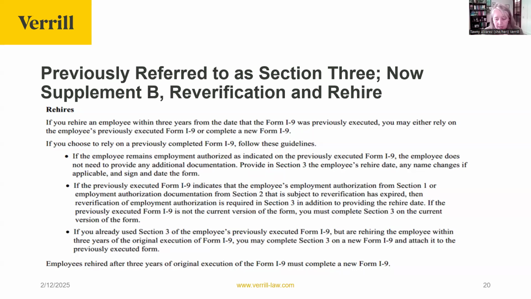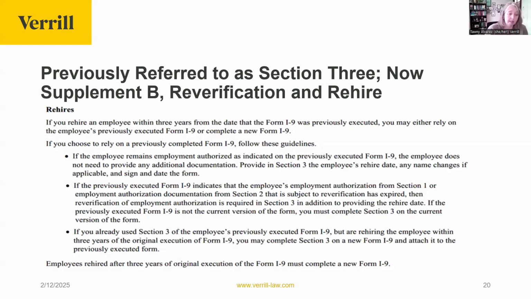So if somebody's authorization to work in the United States has an expiration date associated with it, you are going to want to create some type of file in which you check in with the employee a few months before that expiration. You say, hey, your forms are going to expire on X, Y, and Z date. I just want to make sure that's on your radar and you've taken steps to update those documents. And then as it gets closer, you would ask for the updated documents. You have to have updated documents prior to the expiration date of the old documents.